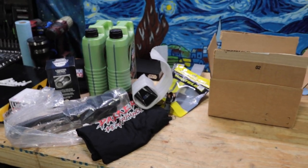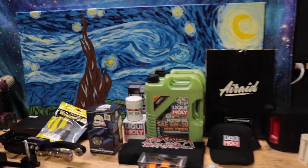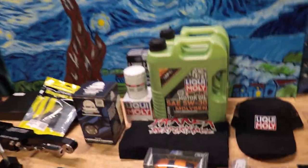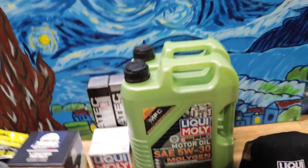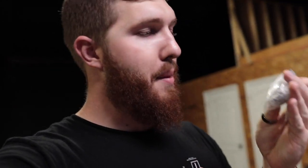Now I'm going to do a quick editing trick where everything's all sorted out. What we're going to be messing with today: we've got a new high-flow air filter for the car. After that, we've got everything we need for a complete oil change using Liqui-Moly motor oil. We've also got an additive from Liqui-Moly that's supposed to help get rid of that infamous coyote tick. All the Liqui-Moly stuff actually comes in a kit — an oil change kit — so you can easily get everything shipped straight to you.